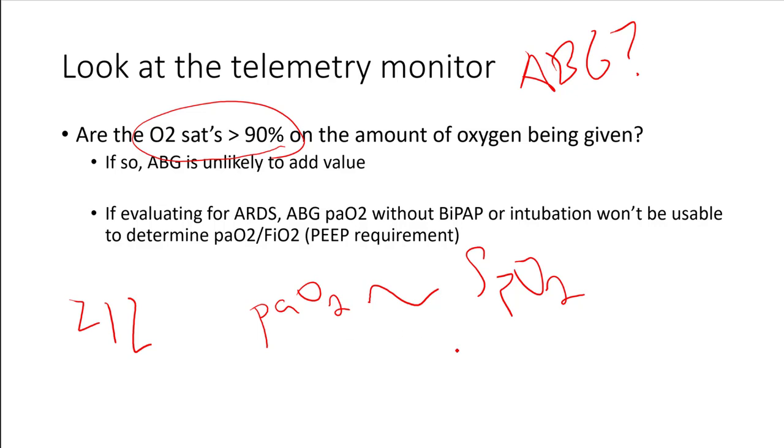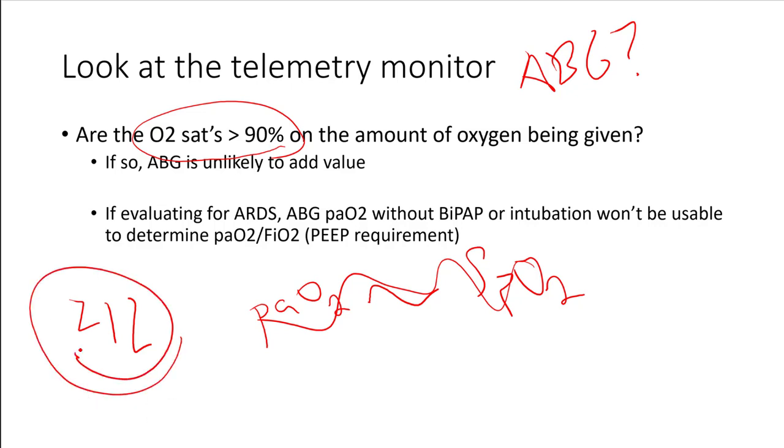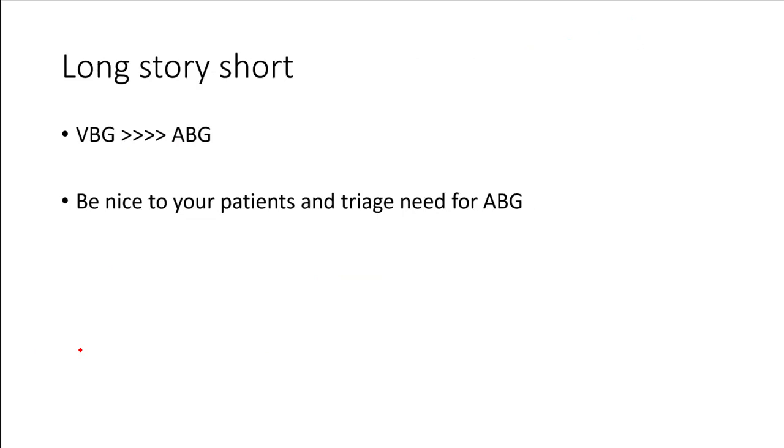And clinically speaking, what's way more important is making sure that whatever amount of oxygen is on your patient's airway is comfortable for them, their breathing is comfortable, and starting a workup to identify why their oxygen requirement is going up, and then coming up with a plan to make it better. And that's just the long story here. The VBG is my preference, and my belief is that it's probably better than an ABG.